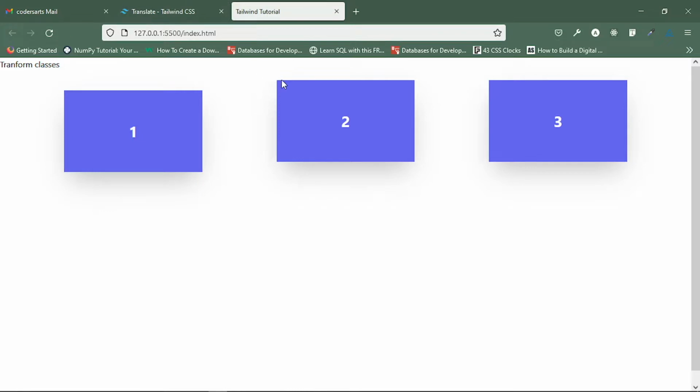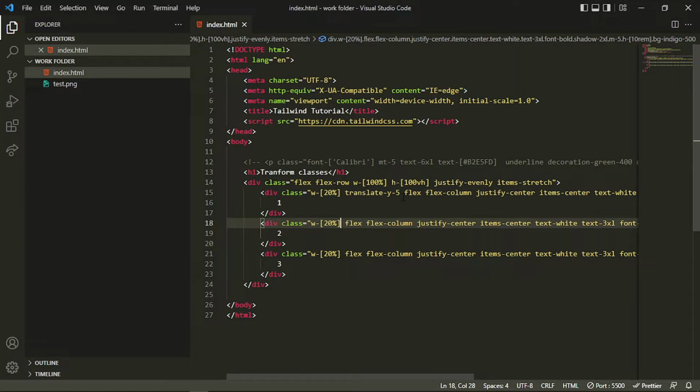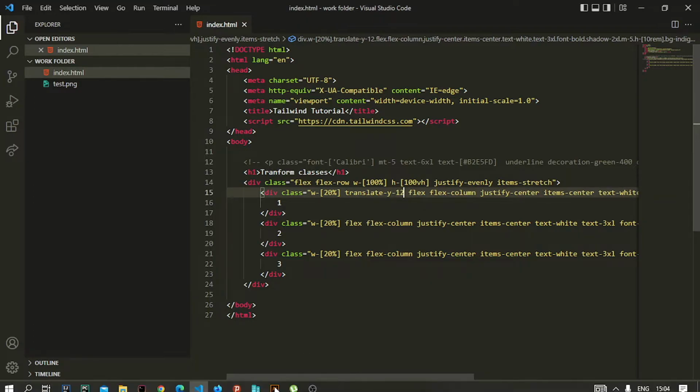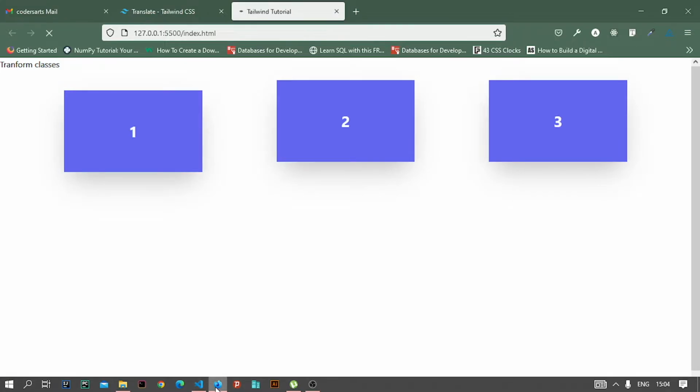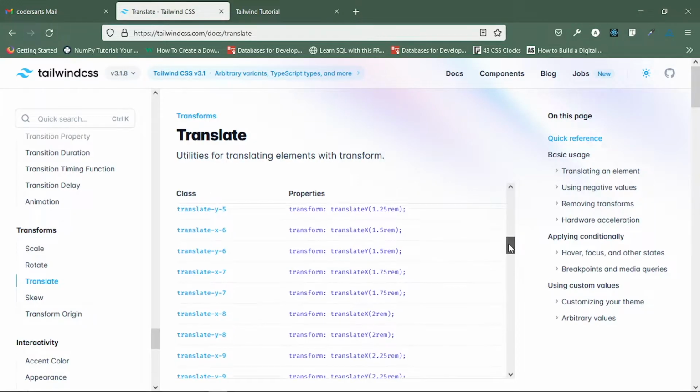You can see that this element is a little bit upper than this. Similarly, I can increase that number if I want. So for example, I can increase that to 12, then that will move by whatever they have specified for 12. So they have specified 3 rem for 12 if we add it. So it was like this.